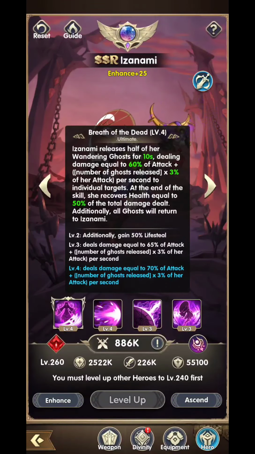So what we can gather from looking at her kit right here is that she has a lot of area of effect damage over time that increases her survivability. Now whenever we awaken her lamp, we're going to gain a few more bonuses to our abilities as well.